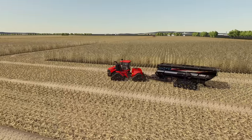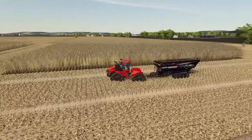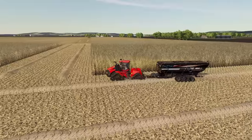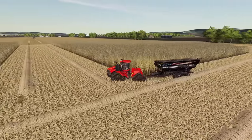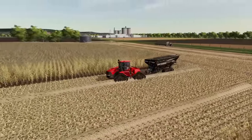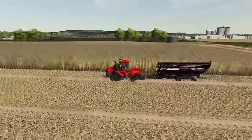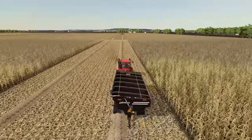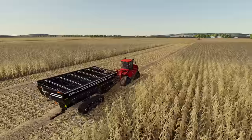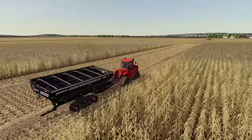So with that, I think we're going to wrap up today's episode. We've got all of our baling set up and automated. We've got the combines refueled. This whole automation is still working up here with the combine and the way we've got our trucks running. We're able to keep up with everything, even though we're doing parts of it manual. So I'm really happy with how all of this is shaping up right now.